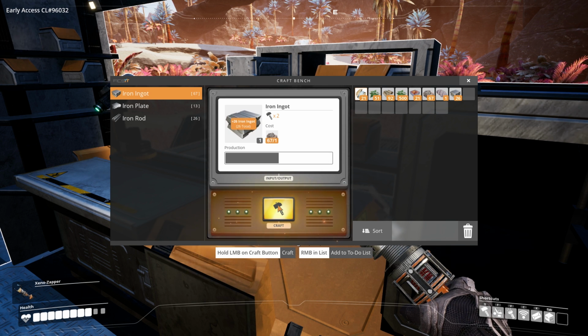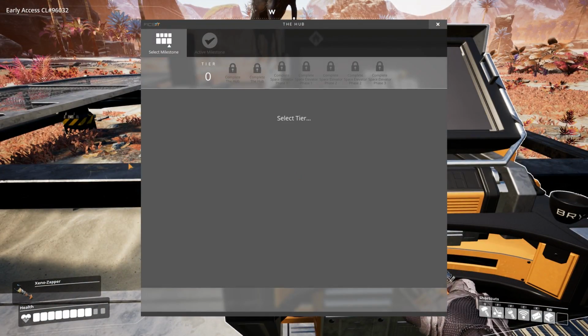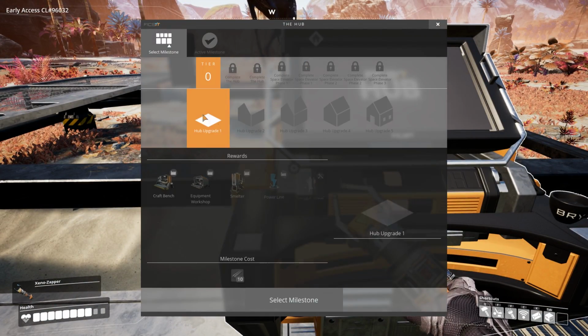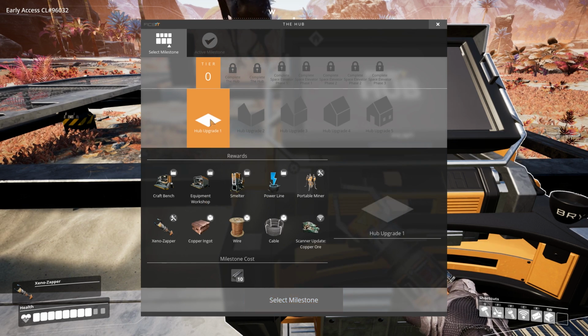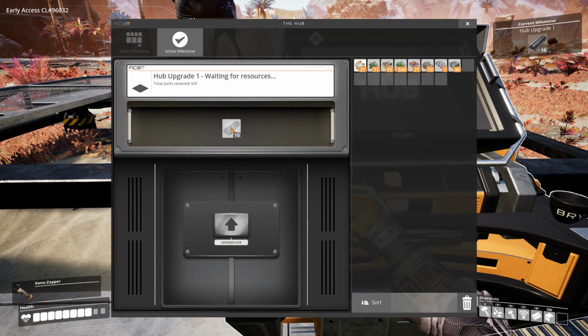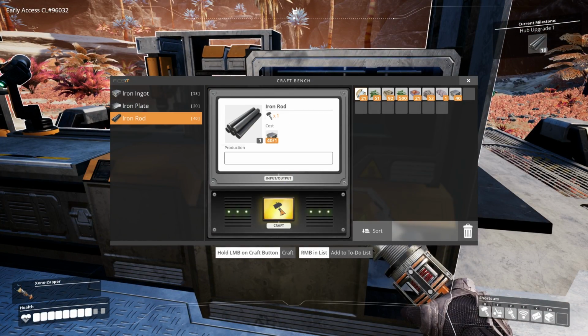Yes. So for the next couple of objectives, we're just going to need to craft all of our resources manually. Eventually, we will have machines to do all this stuff for us. But right now, we got to craft these things manually. So we go here. We are working on this milestone, so we'll say select milestone. We need 10 rods to complete it. So let's make 10 rods. 1, 2, 3, 4, 5, 6, 7, 8, 9, 10.